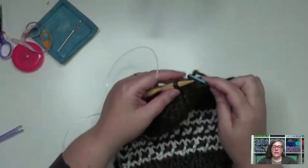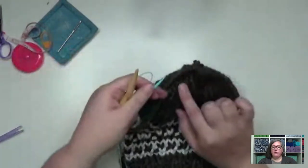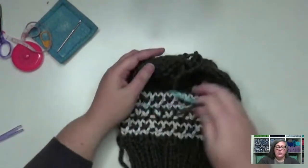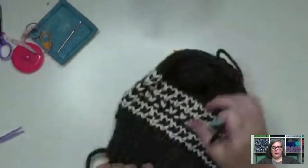So here I'm coming around just to the other side. And at this point now, we've caught all those last four stitches there that were loose. And this is just like finishing up any other hat. We're just going to pull it tight, just like that. We've closed our hat up.